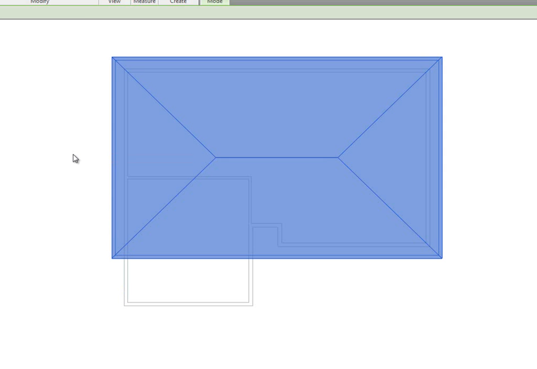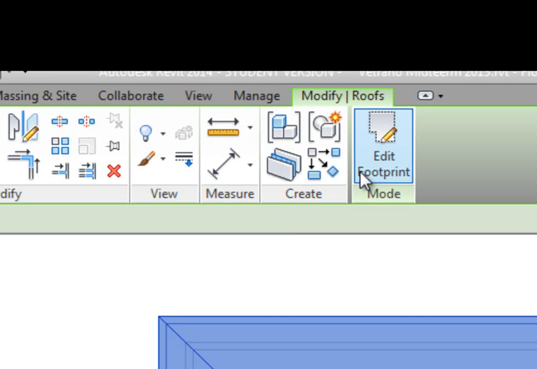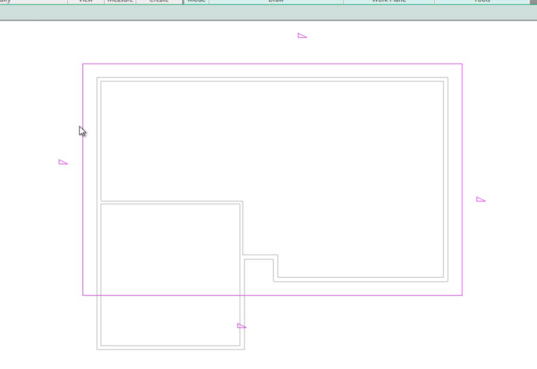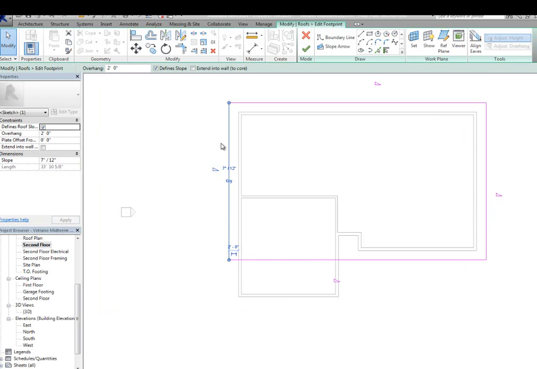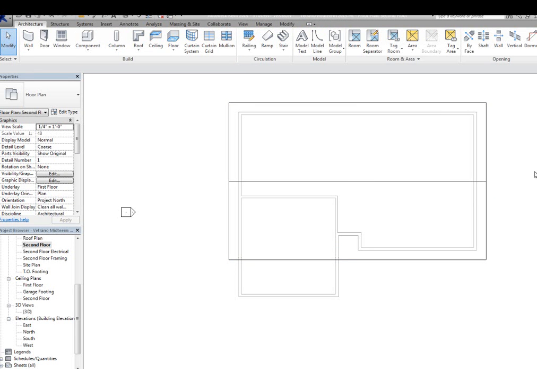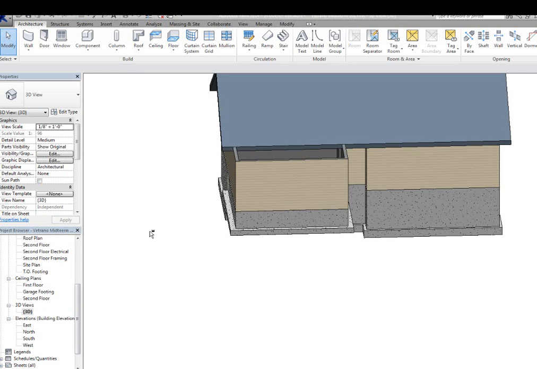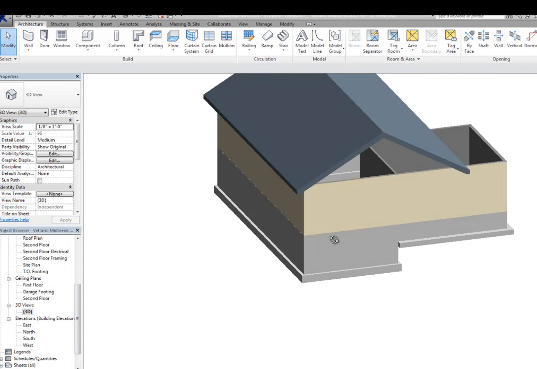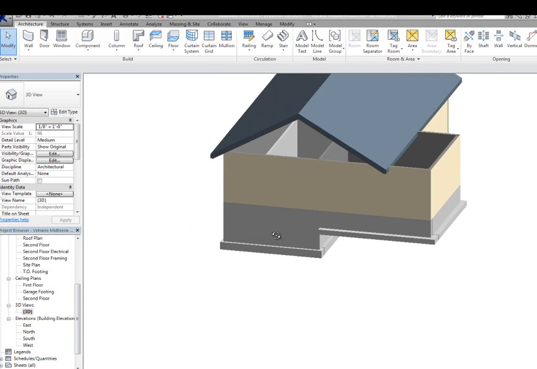So if I select my roof, and then I say edit the footprint. Now what I could do is select this line here, and I uncheck it. I don't want a slope there. You notice that when I uncheck it, the slope symbol goes away. And I will take that one. I don't want a slope there. So I'll uncheck for that one. And then I'll finish my roof. Now you notice I have one straight ridge. If I go here now to 3D view, and there's my roof with a gable end. But I have a big hole there.